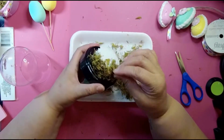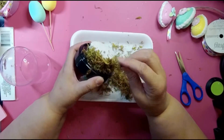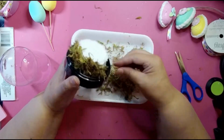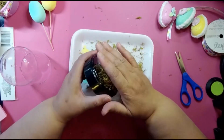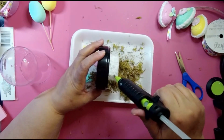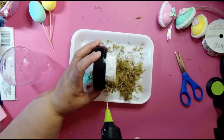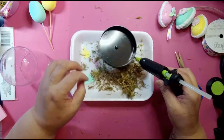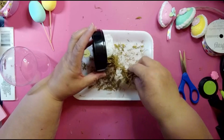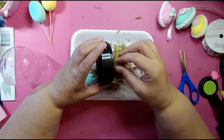And then I'm not gonna stick all of them. I'm just gonna stick one egg in there. You'll see what I have in mind. And I'm thinking that this might be a little bit better than that basket. But listen, crafting is about ideas, right? If you don't like one thing, you try something else. So I'm just gonna stick that on there.